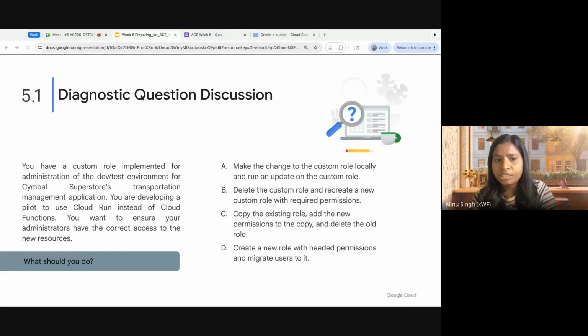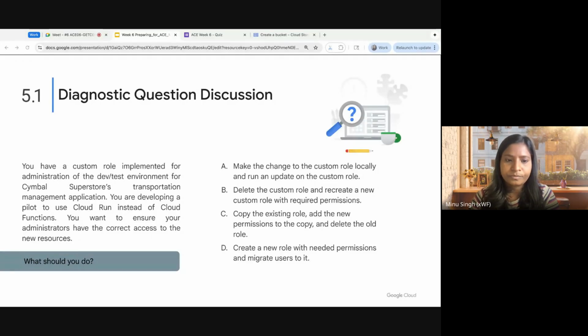This type of question is mostly about updating something, creating, deleting, all these things. You can go for all the options, but here you have to select the optimal one. If you look at option number D, create a new role, add permission, migrate the users, of course you can do it. Option C is copy the existing role, add the permission, delete the old one, of course you can do it. You can do all the options, but what is the easiest, simplest and least effort? That is the real test of this particular question.